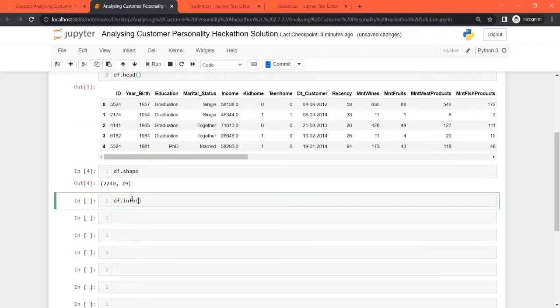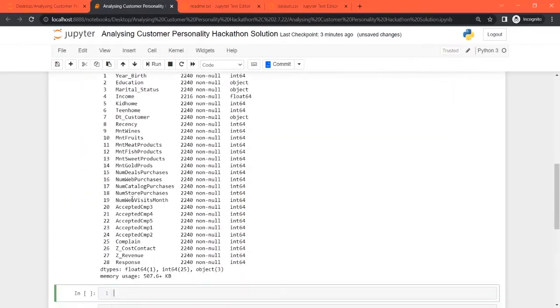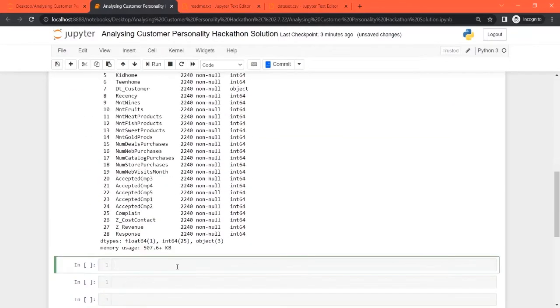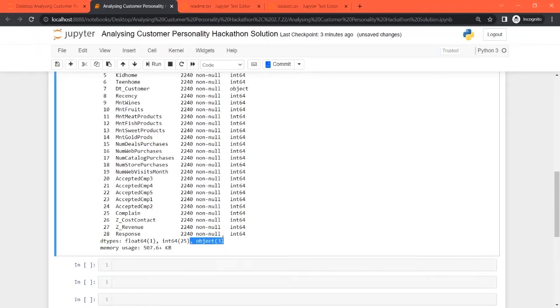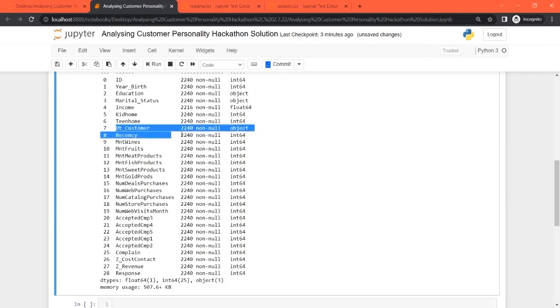Checking the structure of it. So maximum of the columns have the data type as integer, and one is floating, one is object. And this object also includes the date of customer enrollment and year birth. What we need to do? We need to convert them into date time.